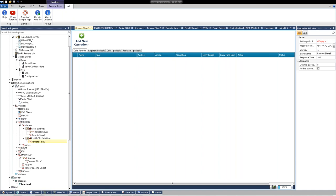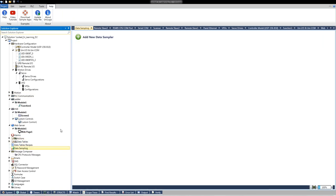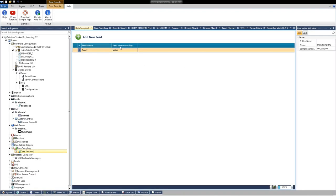Can we simulate waveforms with minimum and maximum set points? So we have trending on the controller. So you would add what is called a data sampler. Getting a little advanced, but we'll be covering this in depth more. You would take the piece of information that you are sampling, the value, and it is going to take what this value is every 1 second. Here is my sampling interval.